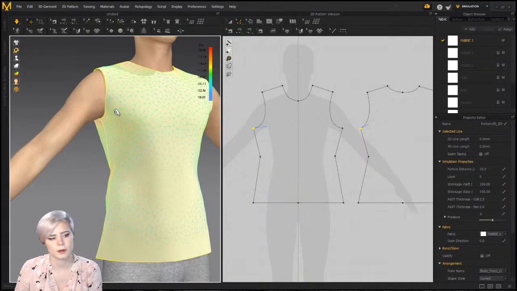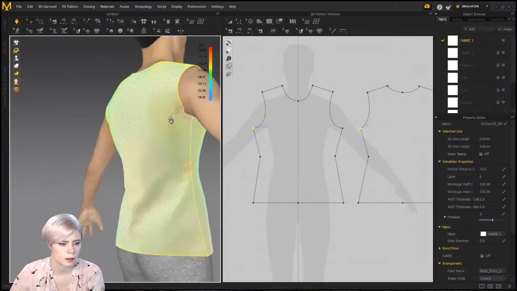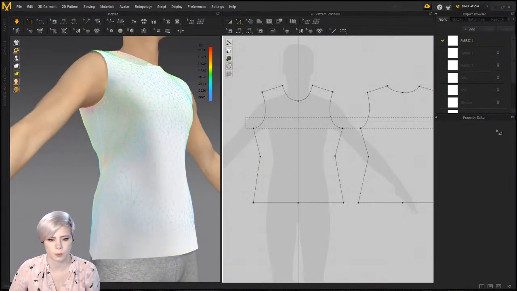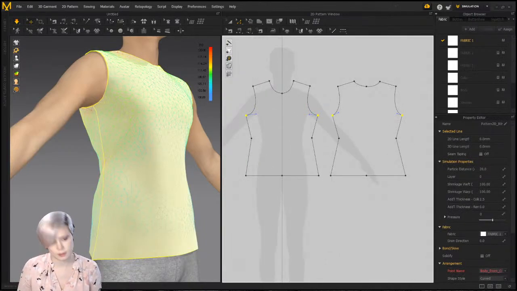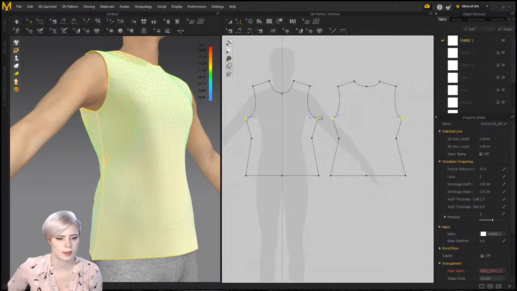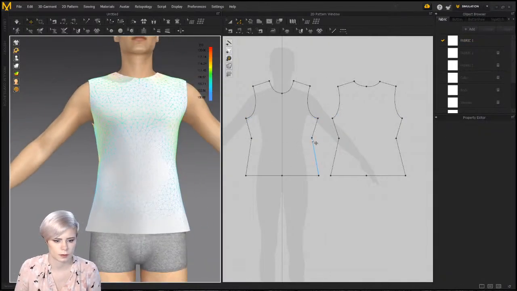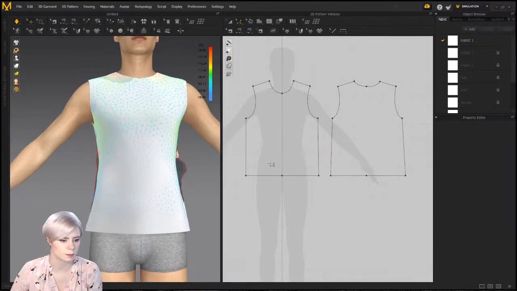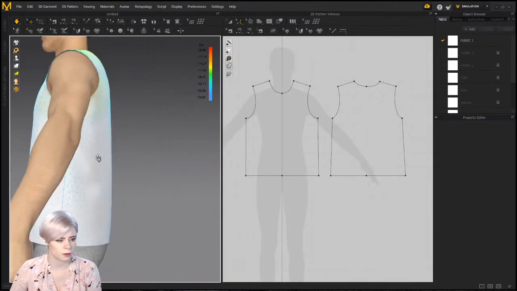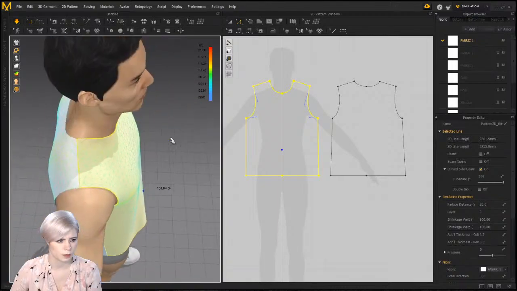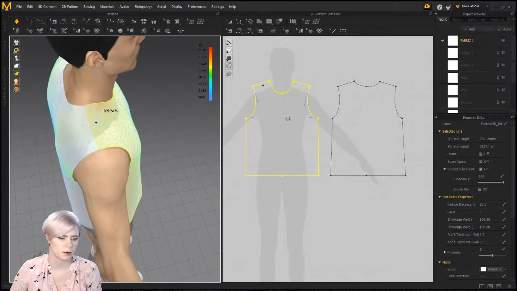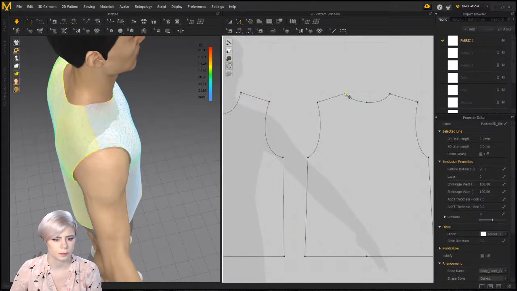So this is fine if you're doing tight garments, but for like long sleeve or like actual shirts that aren't made of spandex, you will want to lower all of these points. So I'm just dragging to select, and I'm just going to lower it just a little bit like that. And honestly, at this point, I don't want these waist points, so I'm just going to delete them. So now we're getting closer, much closer to a better fit for a shirt. So we can see here it's still tight and it's a little bit back on his shoulder. So I want to increase the neck drop just here.